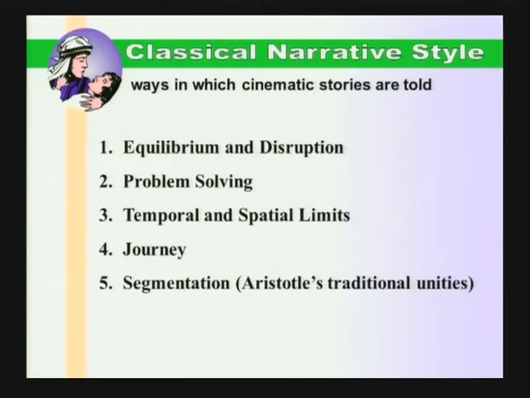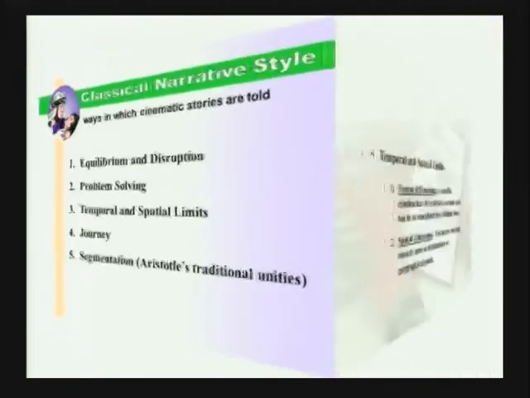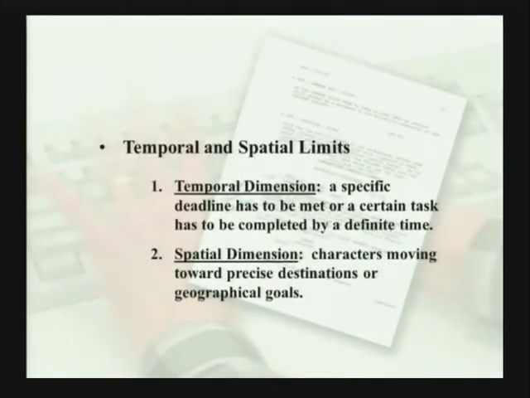Okay, then temporal and spatial limits. These are, temporal dimension is this: a specific deadline has to be met, or a certain task has to be completed by a definite time. All right, time is involved here when we talk about temporal. It is, I've got to get the mail through by the overland stagecoach, in 3 days, or else we lose it all. Or in that movie DOA, I've got to find my killer before I die.